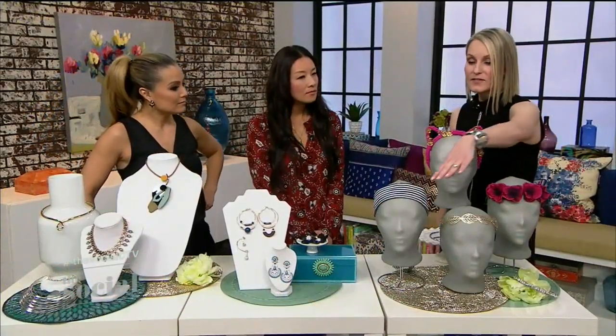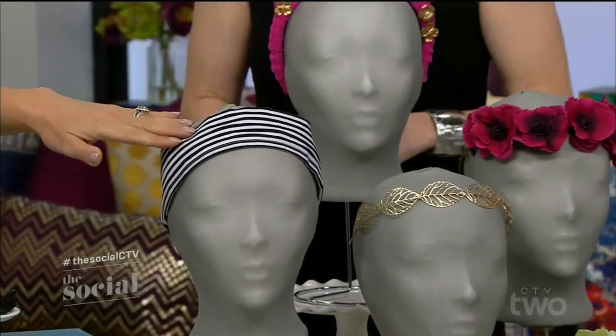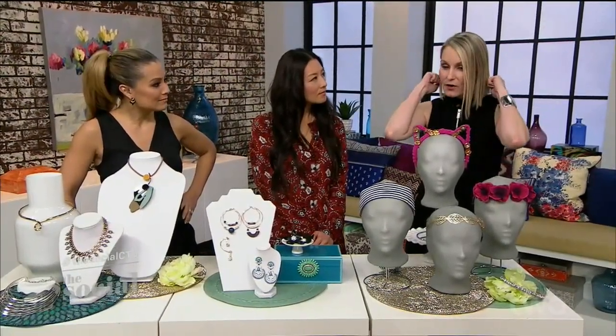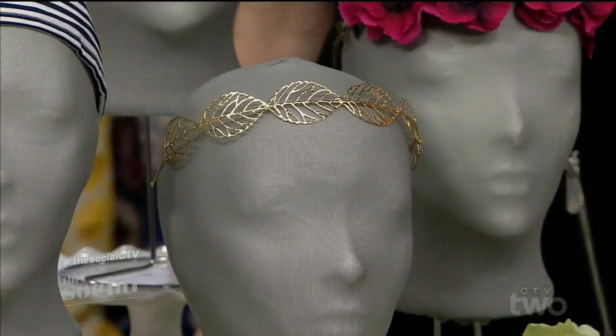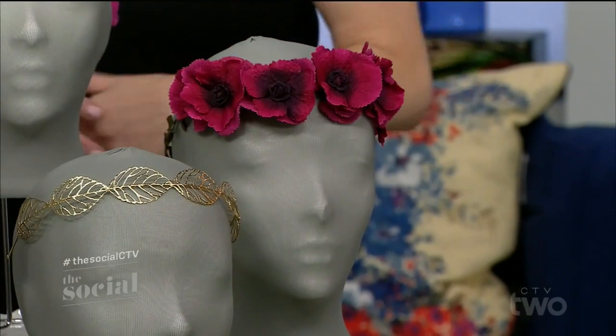We're seeing that in a big way. I love this one — I want to call it the scarf band. It's one of my personal favorites; it has that La Dolce Vita flair. H&M does it in a really fun way — it takes the guesswork out of it, you don't actually have to tie the scarf, it's right on the band. This actual band here has a very preppy feeling, which is really fun for spring. This one is very elegant, going in a different direction with that organic leaf motif, also from H&M.